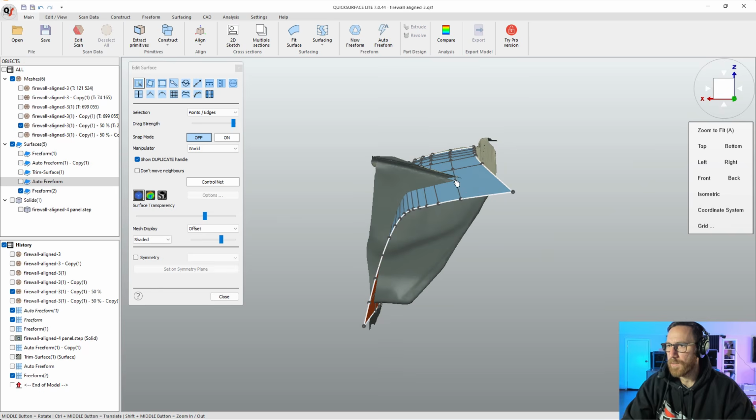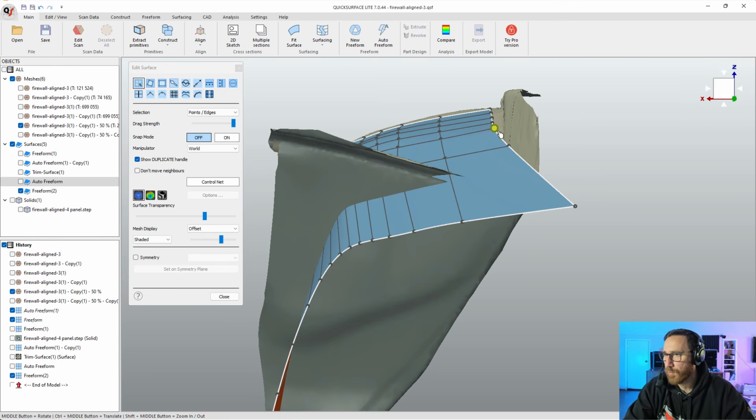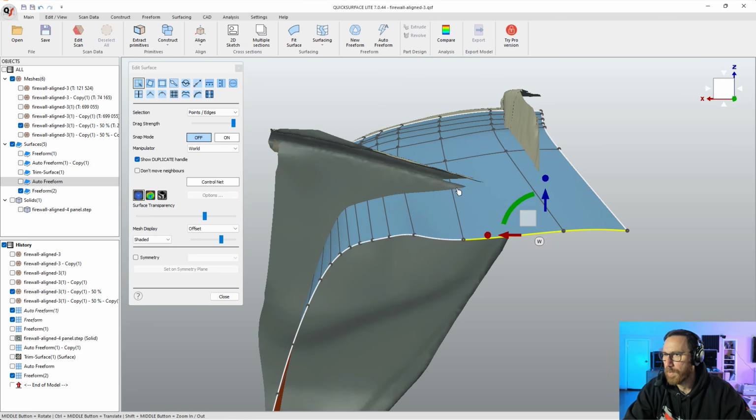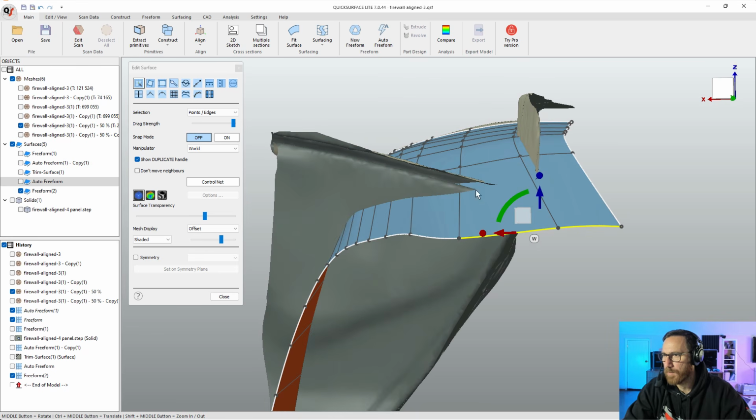So in a case like this, the shape really needs to come down quite a bit. And so what I'm going to do is take this edge, extrapolate and pull that outward. And then I want to start to pull that down. And I'm going to pull these two down as well. And so remember, I want to get it under that seam in the firewall.